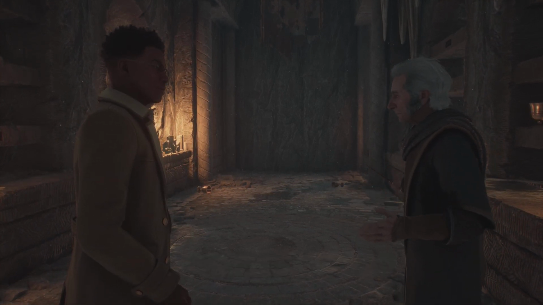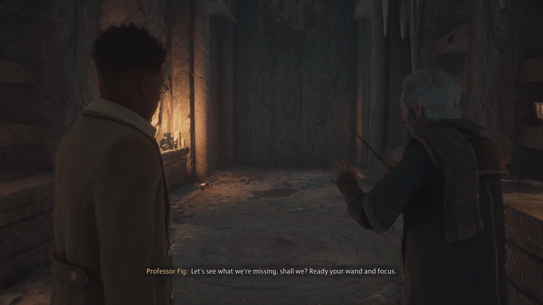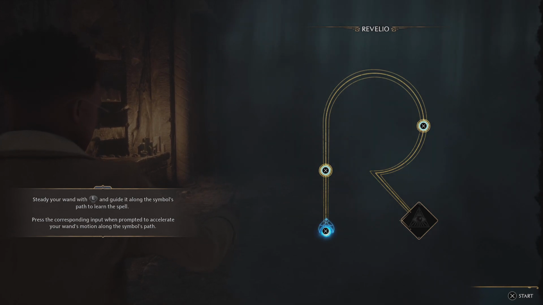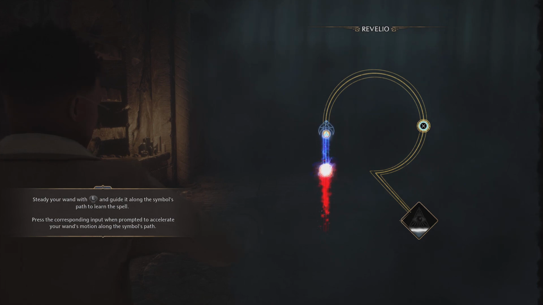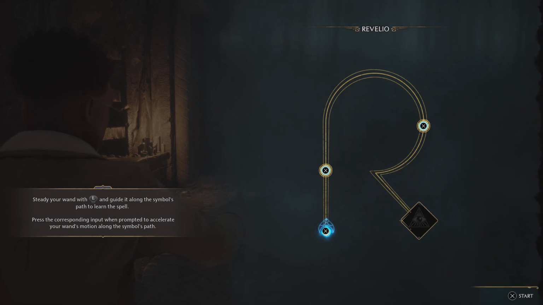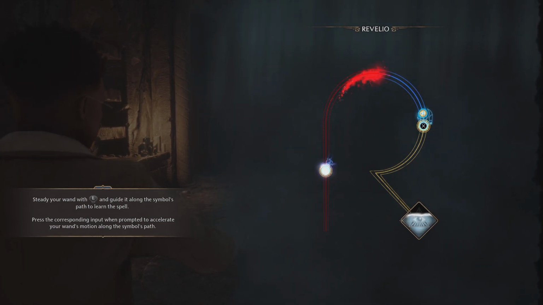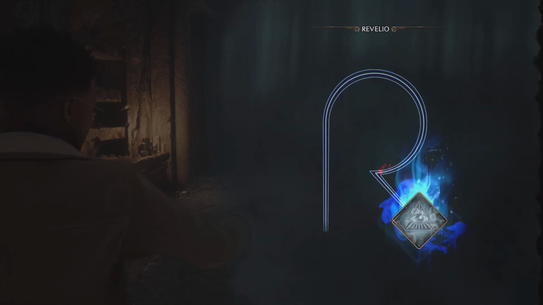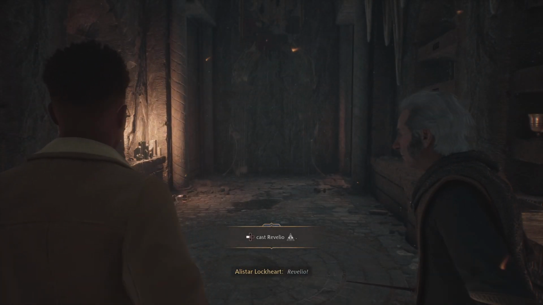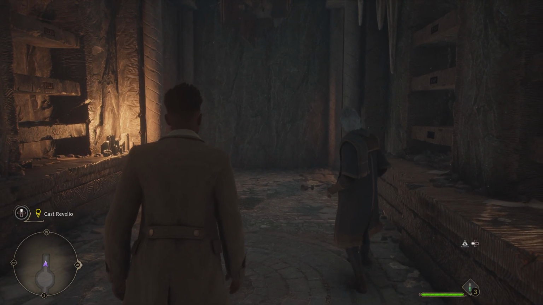Revelio, perhaps. Revelio? Yes, a revealing charm. No time like the present. Let's see what we're missing, shall we? Ready your wand and focus. Wait. Set your wand with... and then go along the symbols out there. Okay. Cool. Revelio. Okay, all right. I saw something. Move a bit closer and try again.